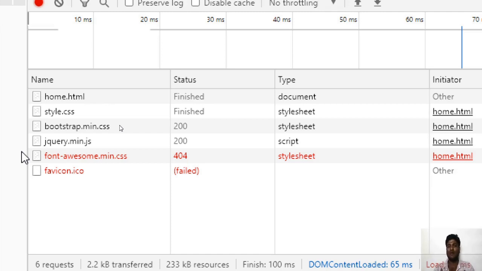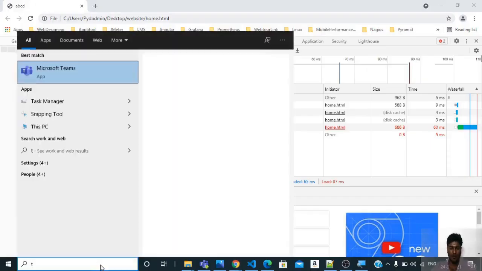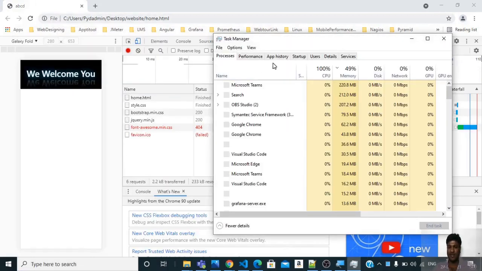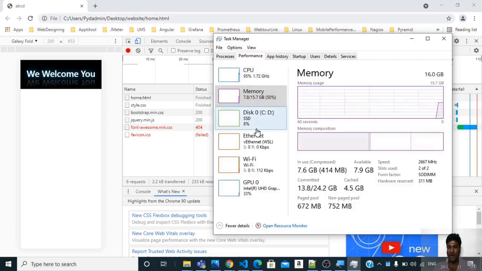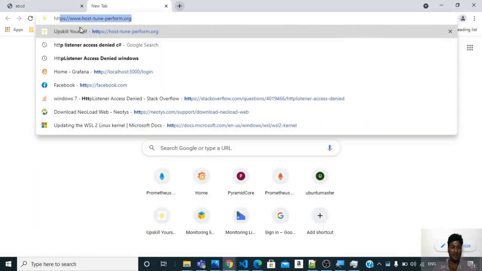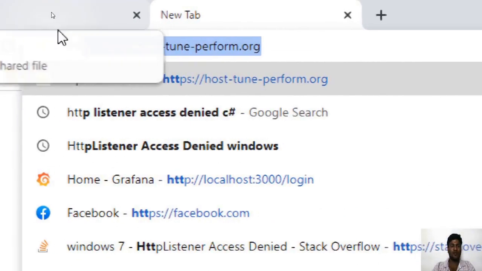So obviously, a server is also nothing but the same kind of machine, like we have over here. It has its own CPU, its own memory. So I can just open the task manager. A server is nothing but a machine like this, which has its own CPU, its own memory, its own hard disk, its Ethernet, its Wi-Fi. It is connected to the internet. It is very similar to this. So how is it different from a client machine? A server is a machine which runs software on it which is capable of receiving requests, and these requests are heard by the HTTP protocol. And that's why whenever we say HTTP something like this, it means that a request is going to this computer.